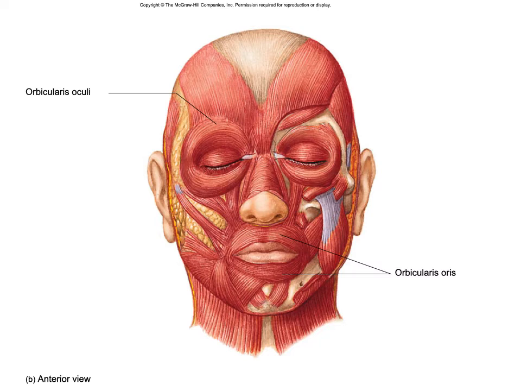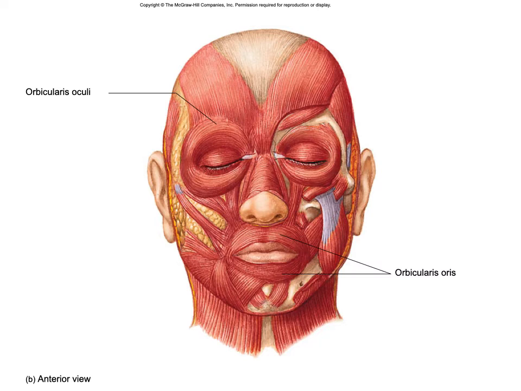When you look at all these muscles here that cause facial expressions, the ones that stand out are probably these circular muscles. You've got a circular muscle around each eye, and you got one around the mouth. Those type of muscles in the face are called orbicularis. Like an orb is a circular object. And then you simply put another word with it that describes it. If you see oris, you should think like oral, like the mouth, and oculi, like ocular, like having something to do with the eyes. So there's two orbicularis oculi muscles and one orbicularis oris muscle.